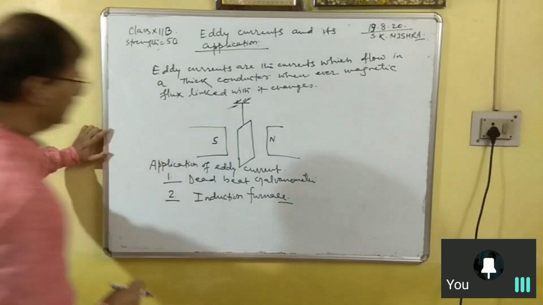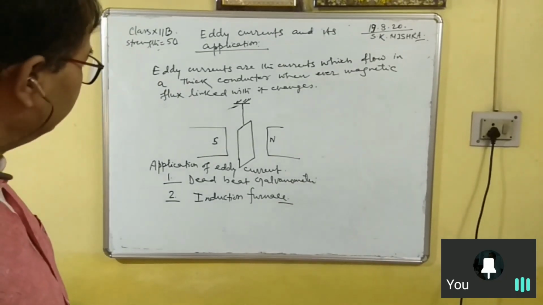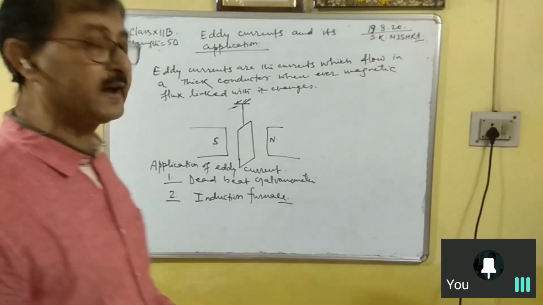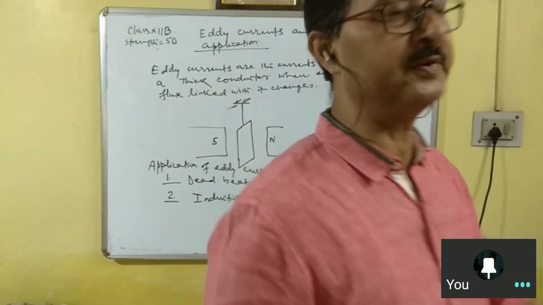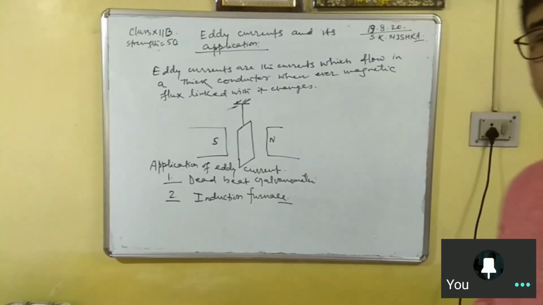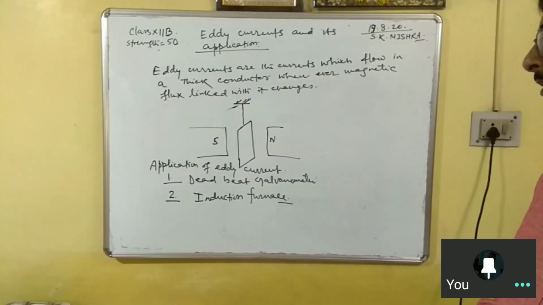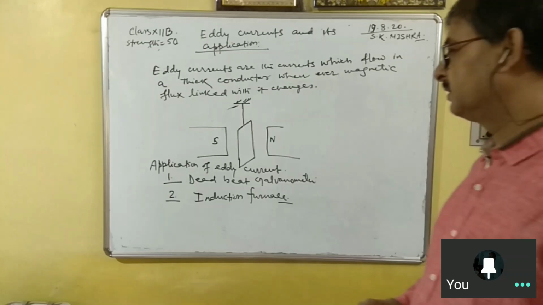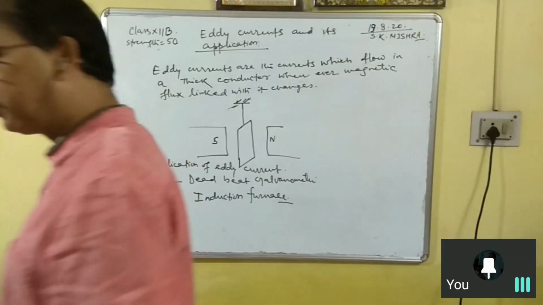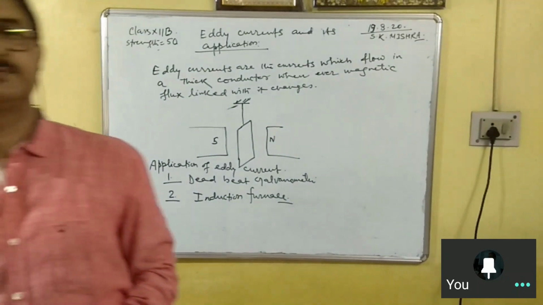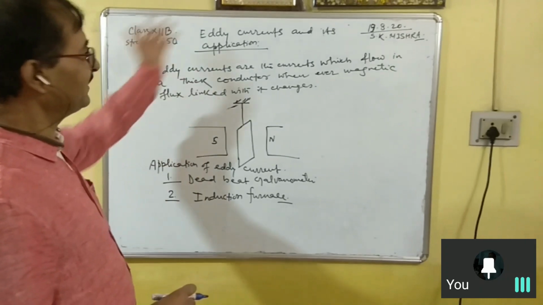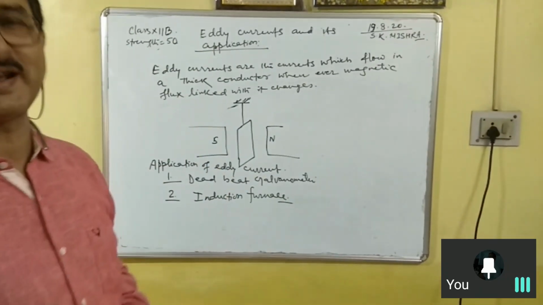Details you just know. Sometimes in board examination a question will come like, what are the applications of eddy current. I mention a few applications of eddy current. Then you have to mention these things. Then you have to write 4 or 5 lines, what I told you just now. Because if I start writing this explanation, it will take too much time.